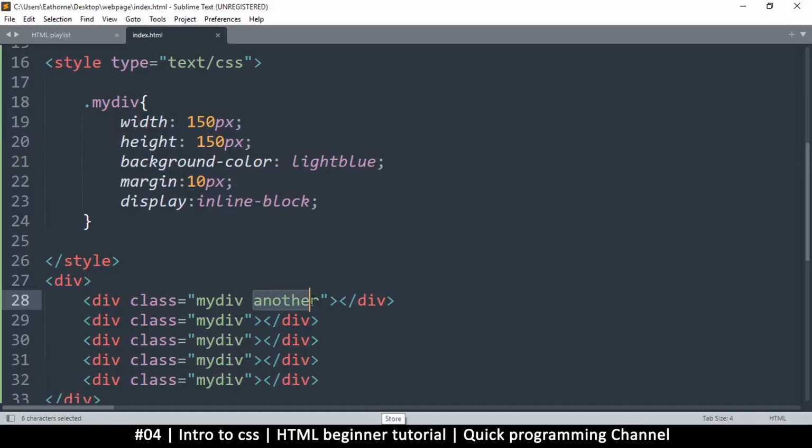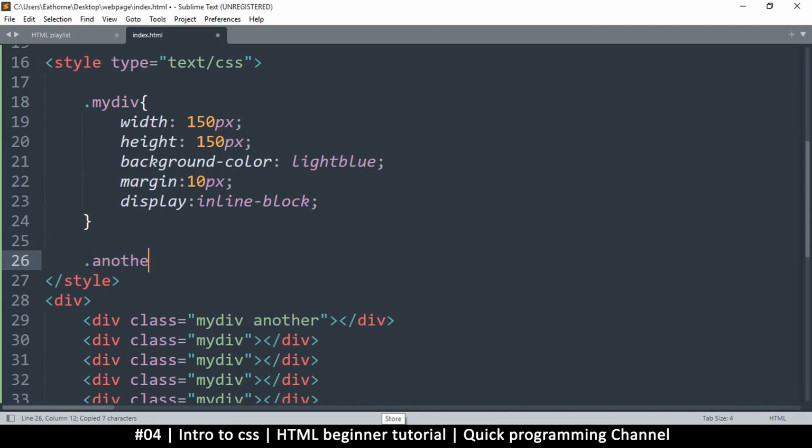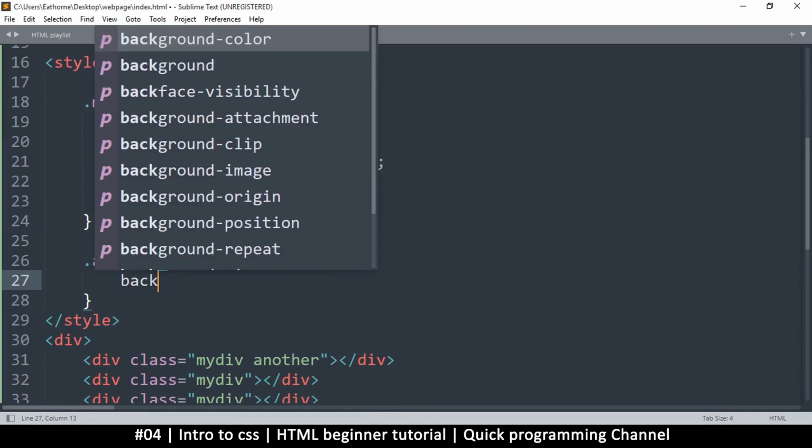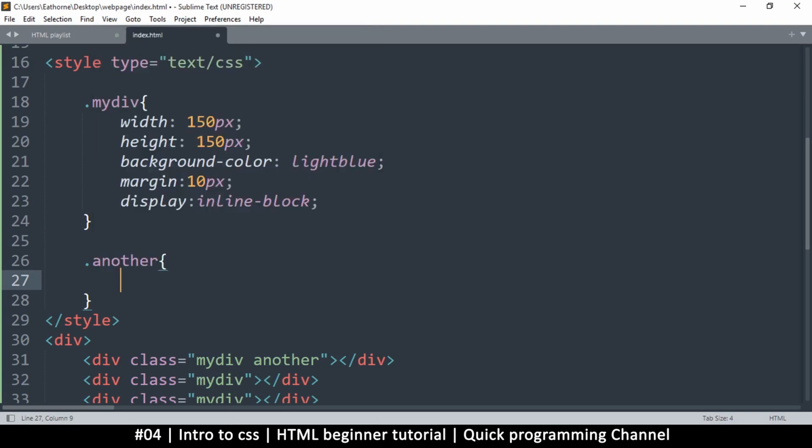So which means this another can also be another class like this, and I can tell it to just have a background color that is slightly different, or maybe I want to add a shadow, which is like box shadow, and then you tell it on the x-axis how many pixels the shadow should be offset, and on the y-axis I don't want to offset any of them, and how much blurriness we need.